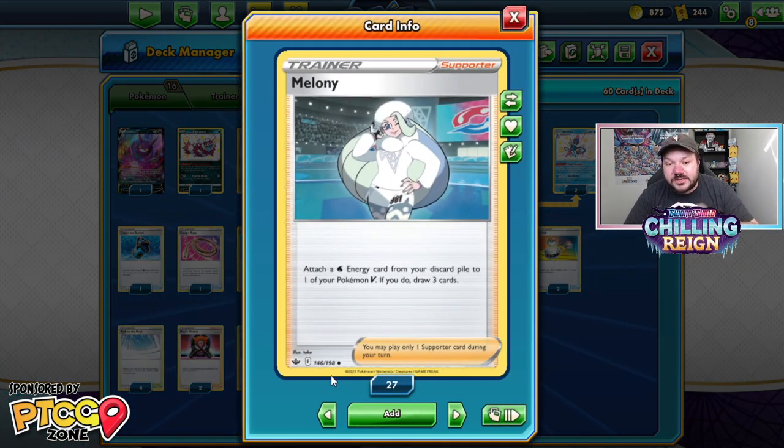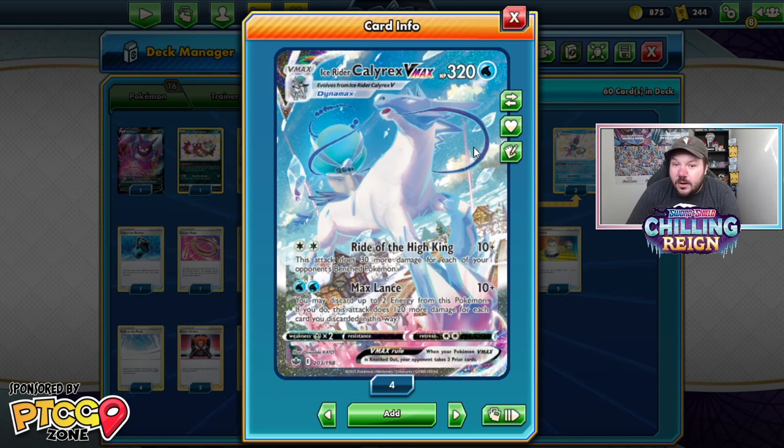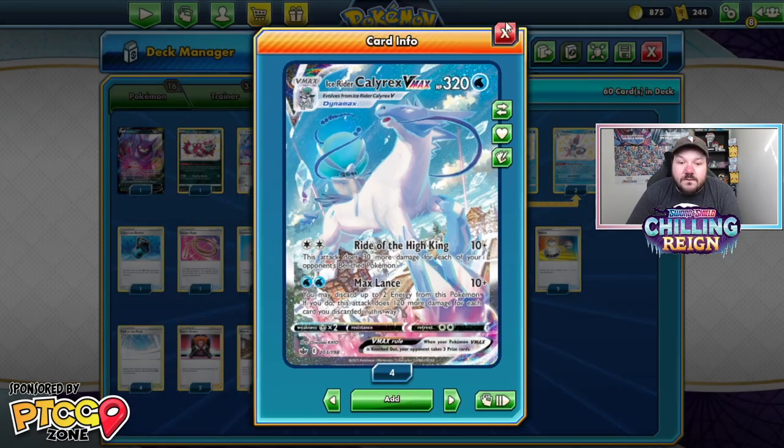We got Melony, so you can attach a Water Energy card from your discard pile to one of your Pokemon V. If you do, draw 3 cards. So kind of like a Water Welder, if you will. Melony's absolutely singing the right tune. Bring an Ice Rider Calyrex VMAX up to speed, and you can get those Max Lance pumping. You can attack with this card very quickly.